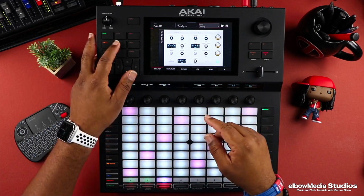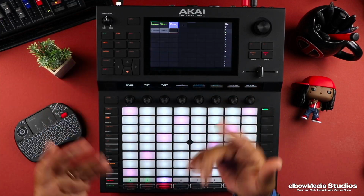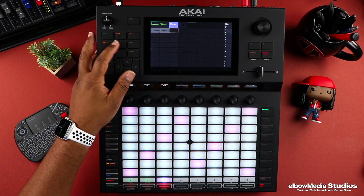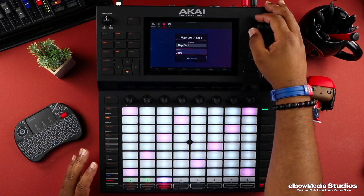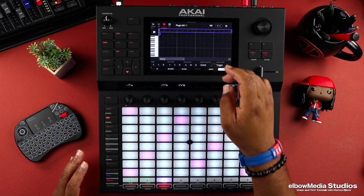Just something, you know, we're just going to add something in there. So I guess since we like that, let's go ahead and push stop. Remember, same thing. We already have it highlighted, as you can see there. All we have to do is hit clip, right? And we want that to be 4 bars. It could be more than 4 bars if you want. It could be 8 bars, whatever you want, right?